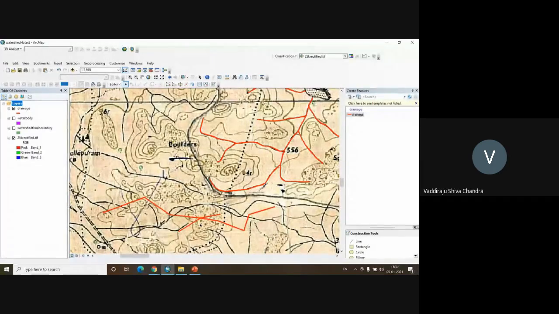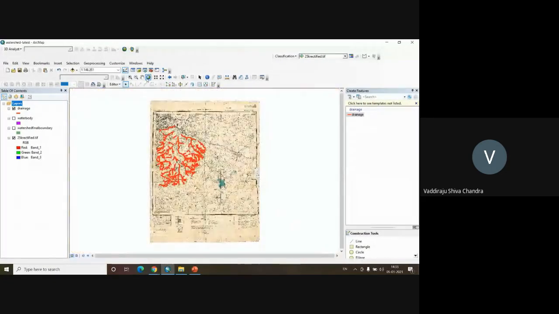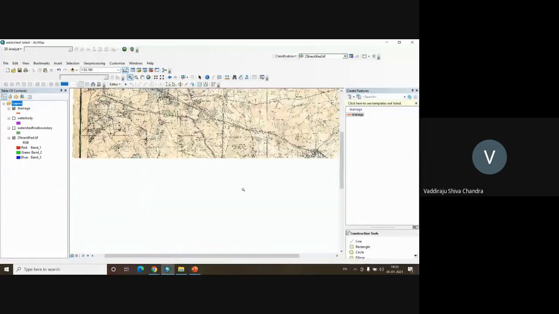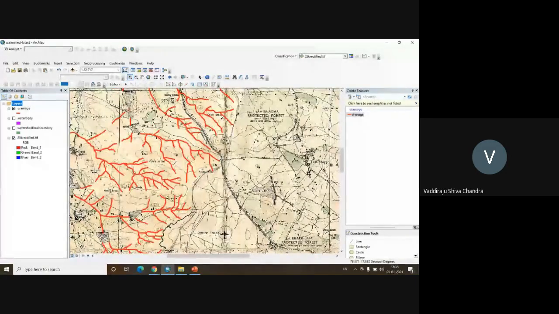So that is the logic. No point on the earth can have two different elevations. Either it can be 600 or 500 or 400, whatever it may be, it will have only one elevation value. That is the reason why whenever you are preparing the contour maps, you need to ensure that two successive contours cannot cross each other. There should be a variation. That is one of the most important characteristics of a contour line. So this is the basic contours. We can treat this as a contour map also if you want to work only with the contours.